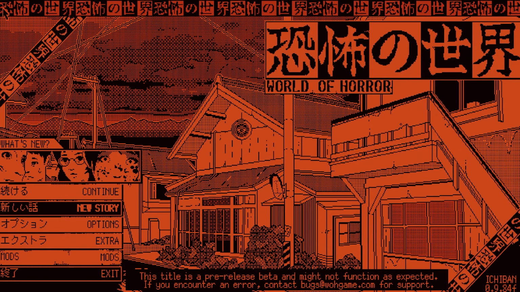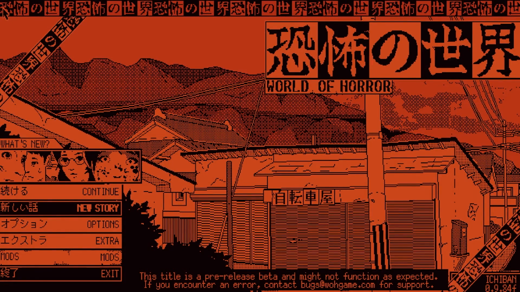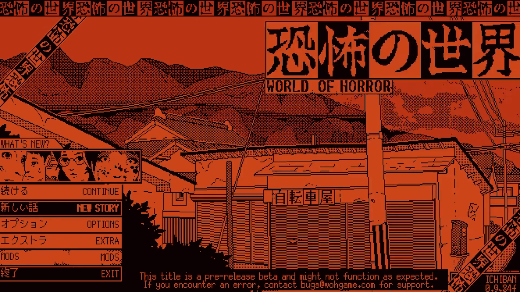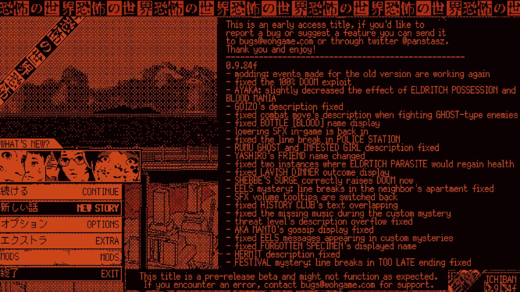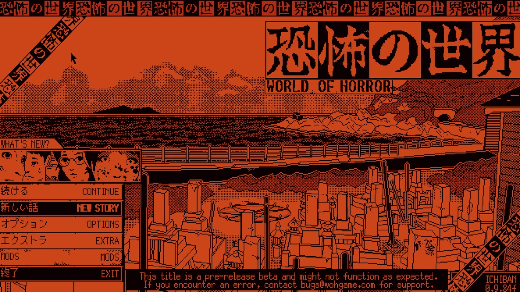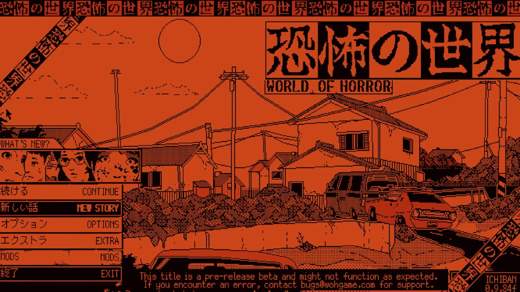Anyways, I could rant about this for hours, and literally have. It's called Webweaver's World of Horror Perk and Character Tier List for 0.9.84F, which, I don't know if you saw it on your screen right here, but that's this patch. That's Ichiban. That's us, right here. So yeah, it's actually pretty messed up, isn't it? The tier list that I made back in March, I think it's still relevant.